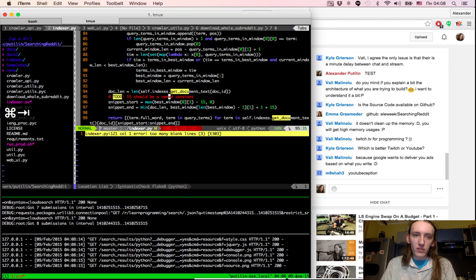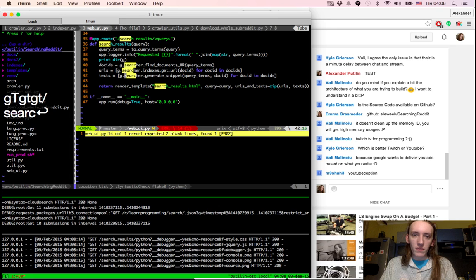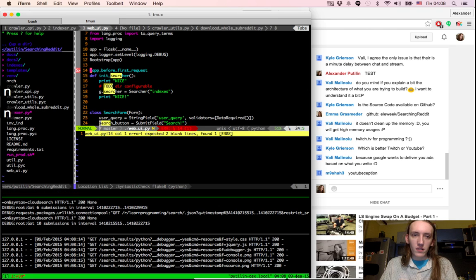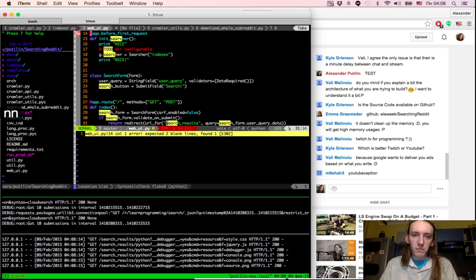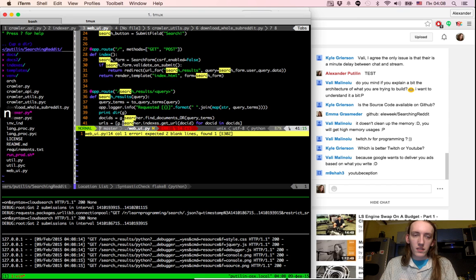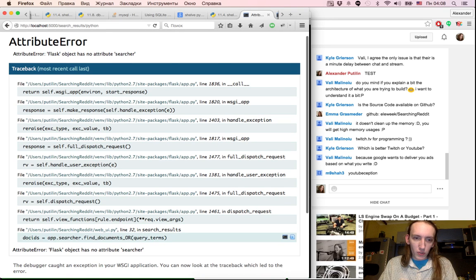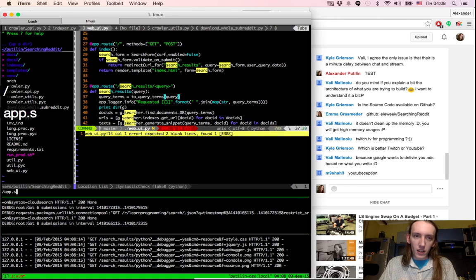Flask object has no attribute searcher. Let's test it. Let's see. Where is it? App searcher, find document sort. Apps.